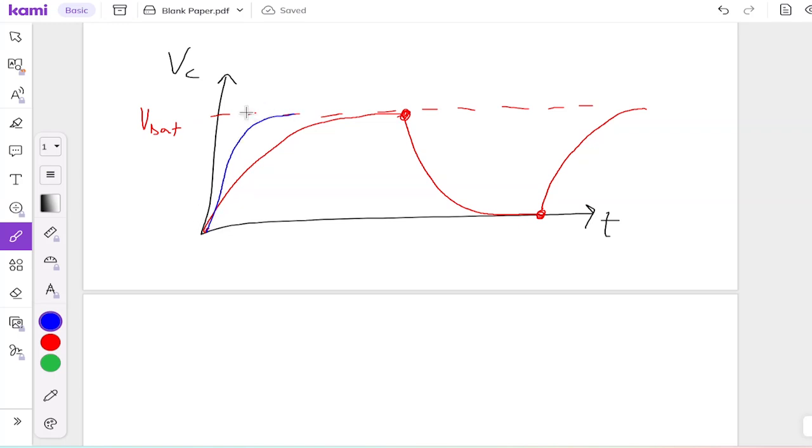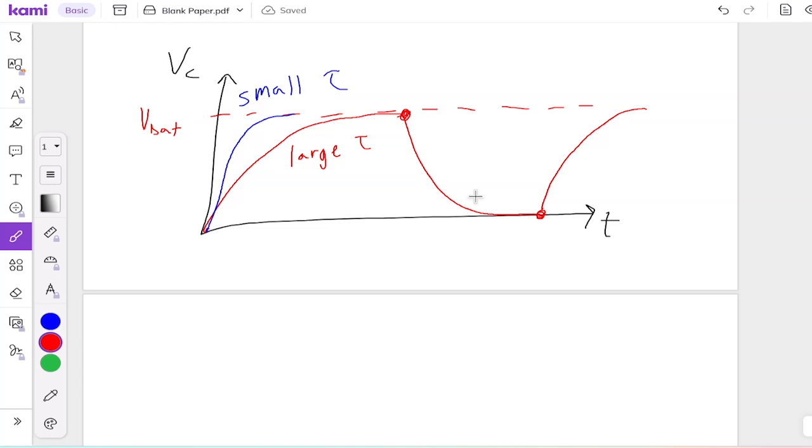One more thing I want to say for all of these graphs: if I have a small time constant, that's the blue. Small tau is the blue. Notice how quickly it changes. It quickly charges and then quickly discharges. The red is a larger time constant. It takes a longer time to fill up and a longer time to discharge. Makes sense.